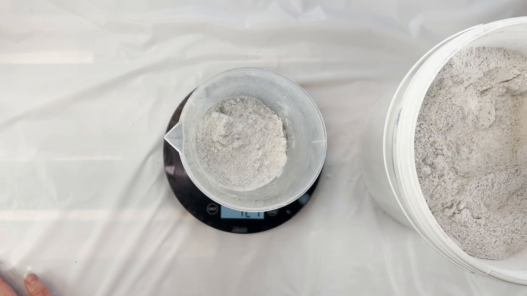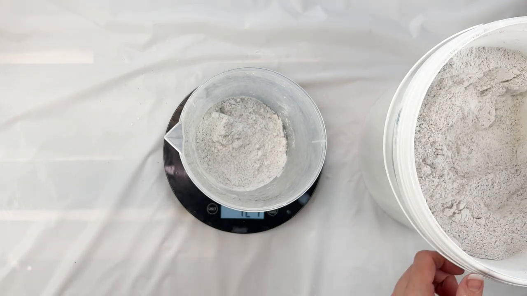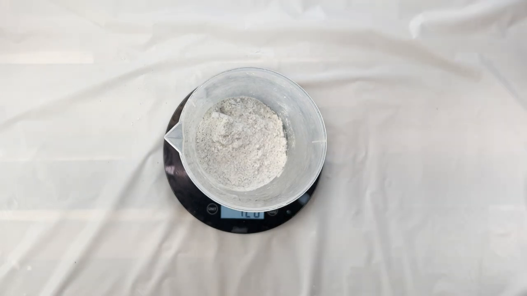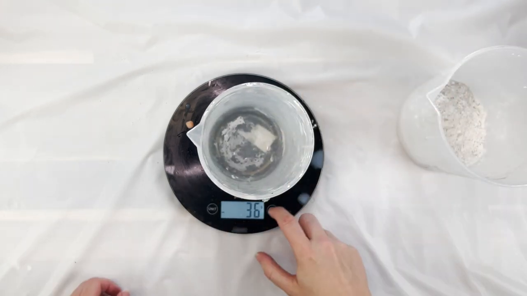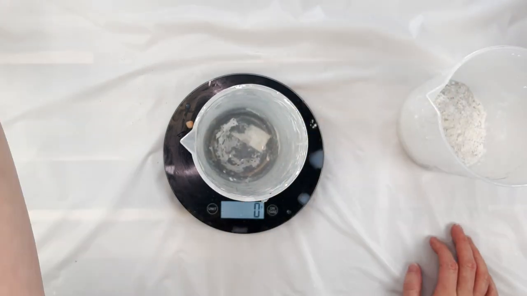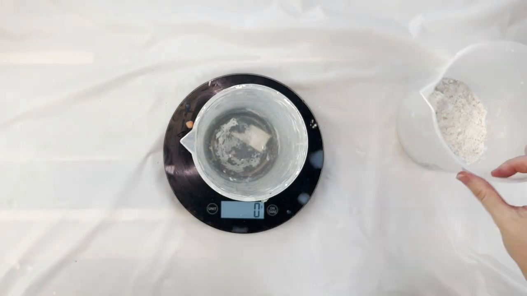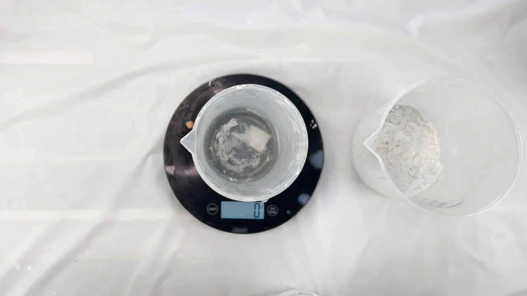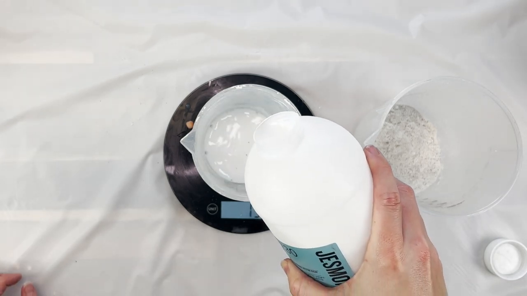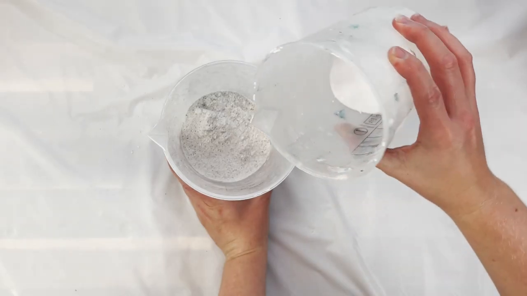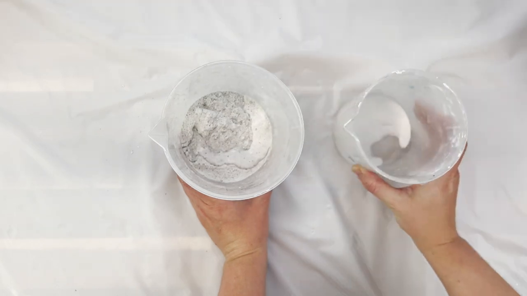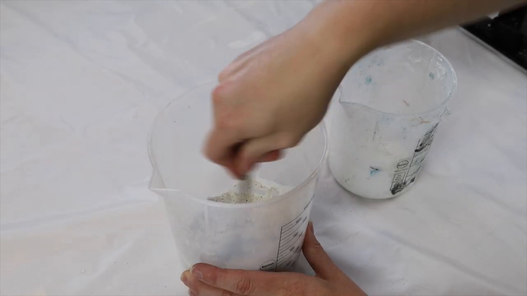Now the ratio for this is very different from all of the other eco resin products out there, and it's a five to one ratio, which means five parts powder to one part liquid. So today I'm doing 125 grams of powder and then I'm going to be doing 25 grams of liquid. And it does say that you need to measure this out by weight and not by volume. I also always measure my powder and liquid out in separate jugs just because I am very bad at maths and tend to muck up my measurements, especially because I work with epoxy resins and different Jesomites and they all have different ratios like one to one, two to one, 2.5 to one, and this one which is five to one. So I always like to measure out and double check my measurements before I do mix it in because I have made mistakes in the past.